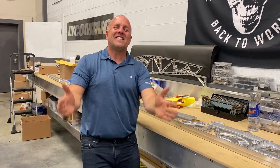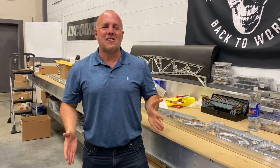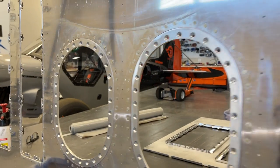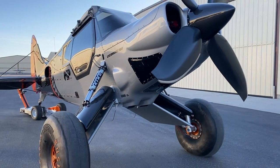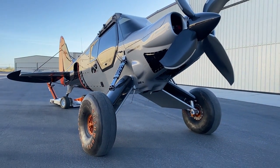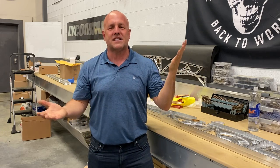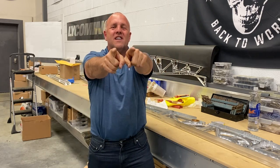Okay, guys, let's get this video going right away. It's a little bit longer one. I'm so pumped. Let's get these gas tanks done, get some more done on the wings. This wingless crazy aircraft, Scrappy, has got to get some wings on it. I need it flying. I can't wait to show you more all about it. Also, I got the greatest gift from the United States Air Force. So let's get right at it.